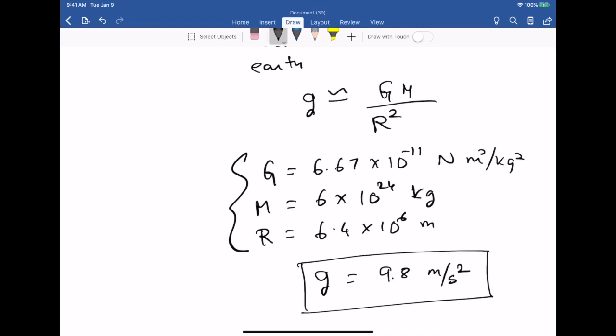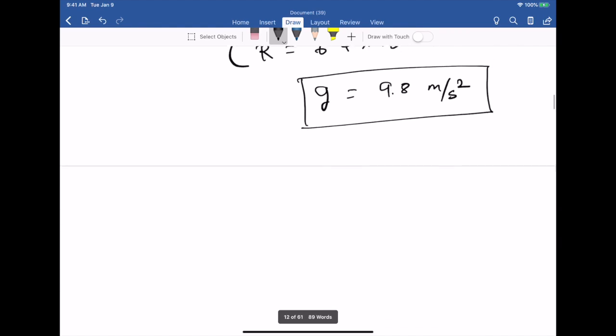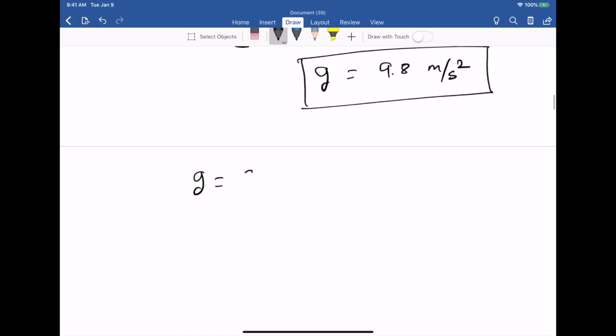So from this formula, that g is equal to GM divided by r squared on the surface, you can calculate the value of acceleration due to gravity for the moon, you can calculate it for the sun, you can calculate it for any planet or any object for which you know the mass and the radius. So that is where the 9.8 comes from, in the acceleration due to gravity. And you can also understand why the acceleration due to gravity is not constant.